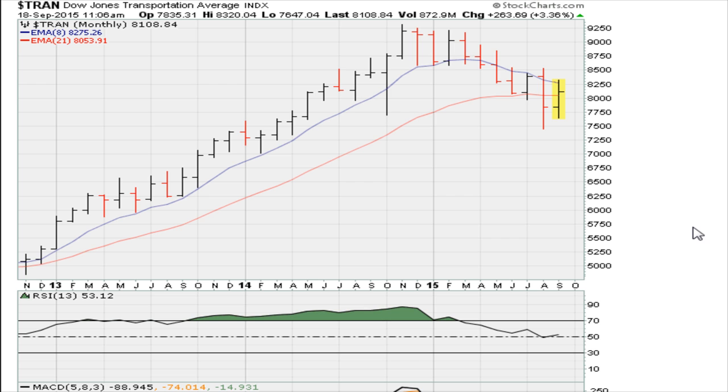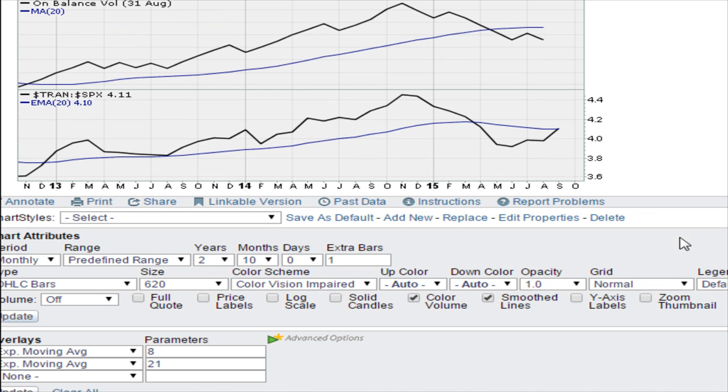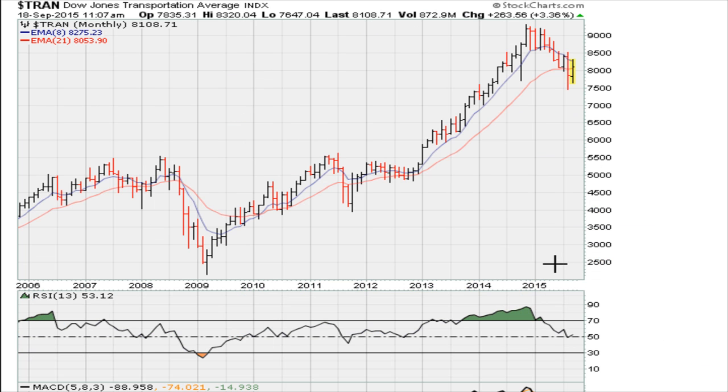If we go back to a long-term monthly for the transports, what you see here is that on the monthly, going back to 09 off the lows here, we've had many instances. Just like the Dow, we had a nice double bottom support here at the 50 level, nice entry on the monthly. We had uniform activity below 50 and back above it during this month here for nice lows. We touched 50 precisely for nice lows here. Market went on a fantastic run on the Dow transports. So right now it is showing support.